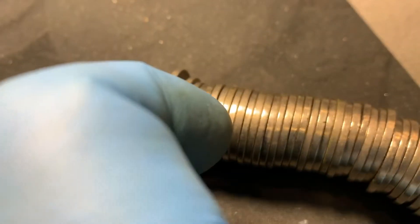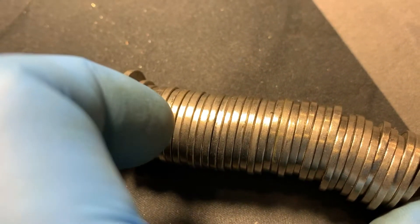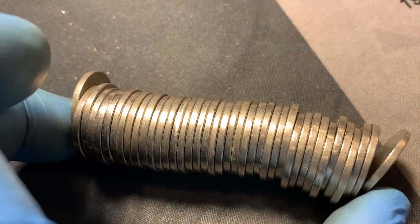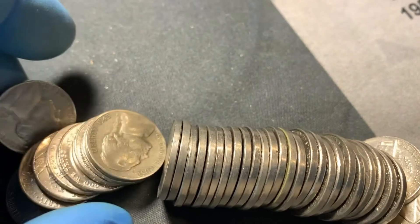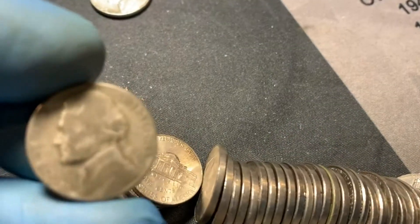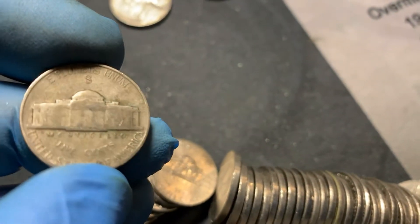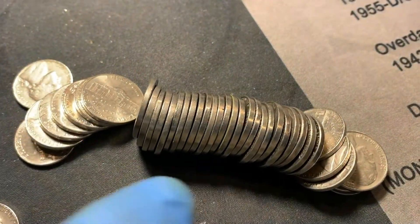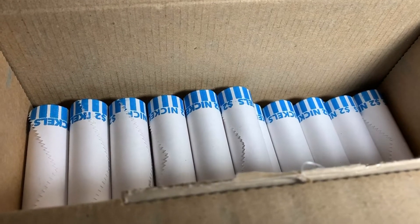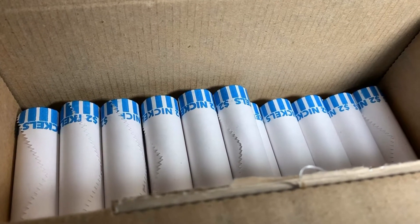We're four rolls into the next 10, and that edge right there looks a little different. I've seen some dark edges but haven't stopped. We're going to look at that one right there — we're hoping that is silver. Sure enough, it is. It's 1945-S. I don't believe we have that one, so we'll put that right down here. We'll get through the rest of these unless we find another silver or a buffalo on edge.